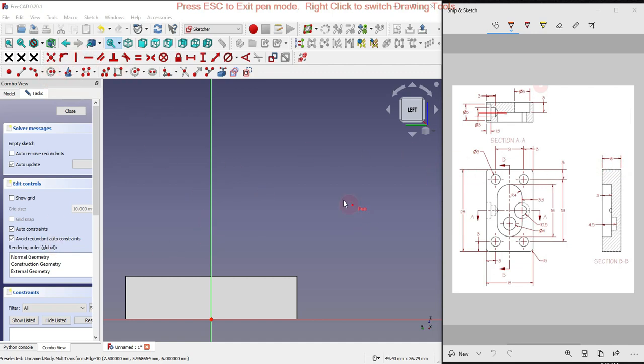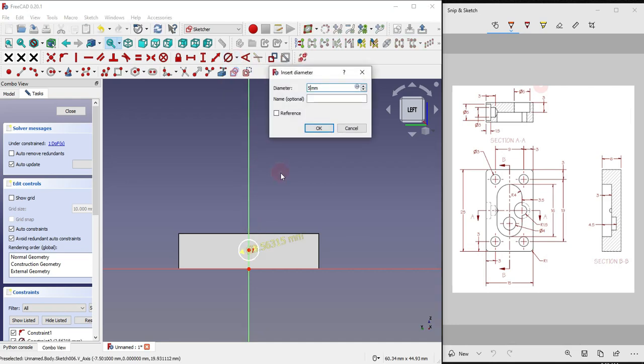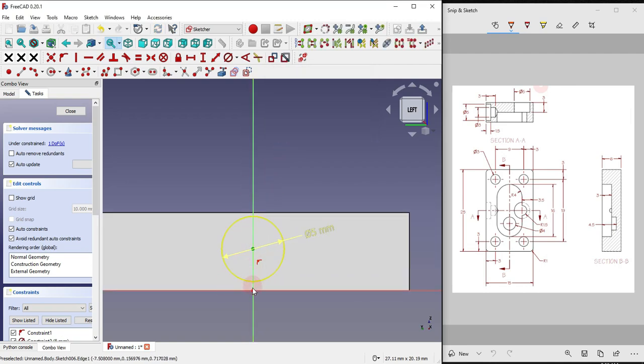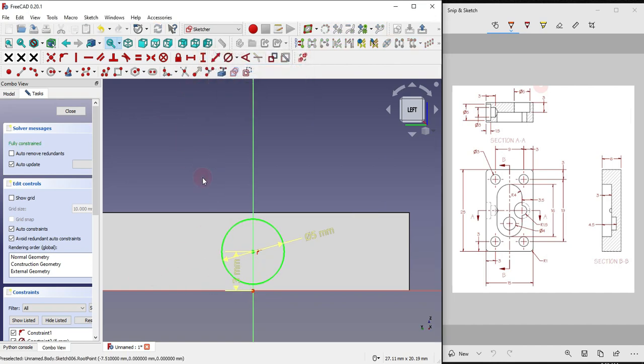So I will draw a circle here. We will see its diameter is 5, so I will give it diameter 5. So it is 6, so I will give it a 3 mm. Now I will close it.